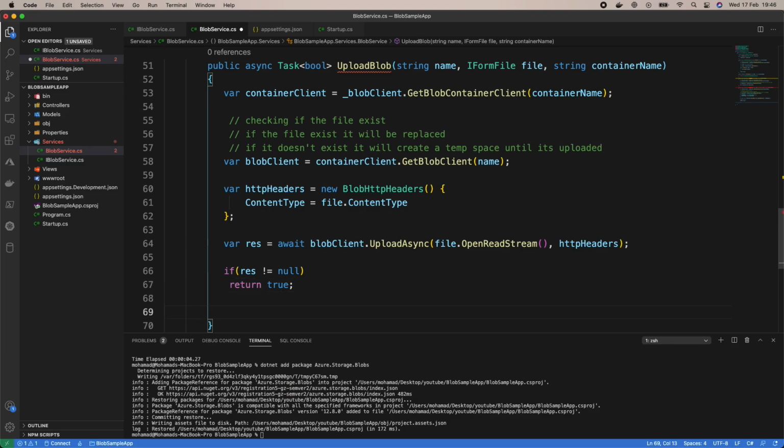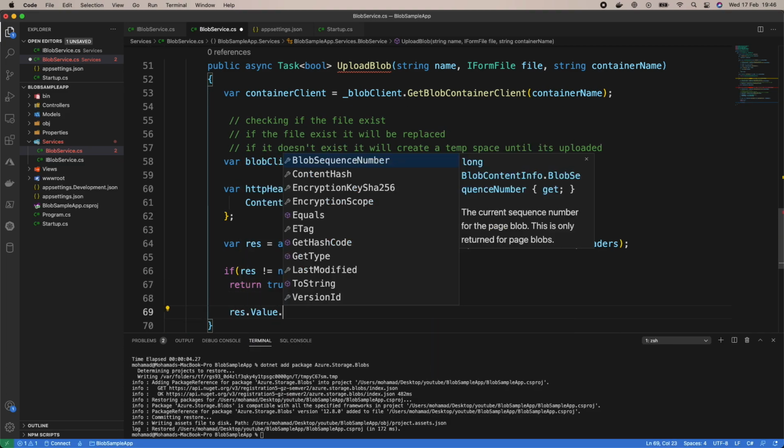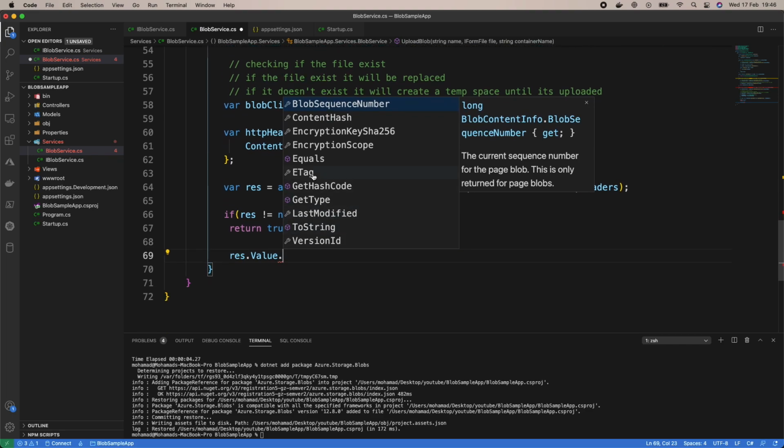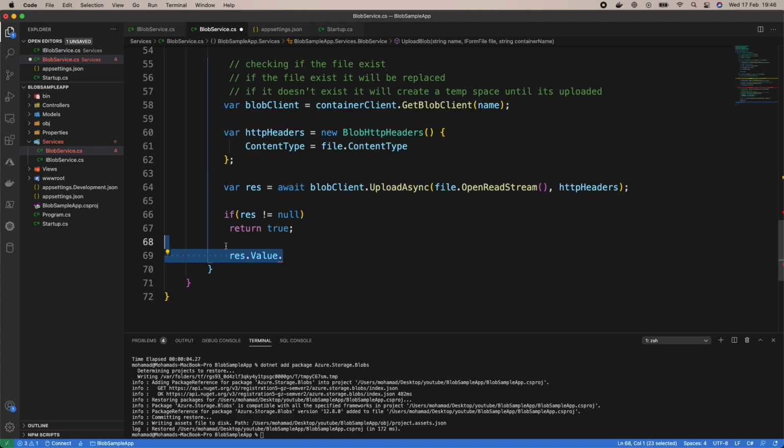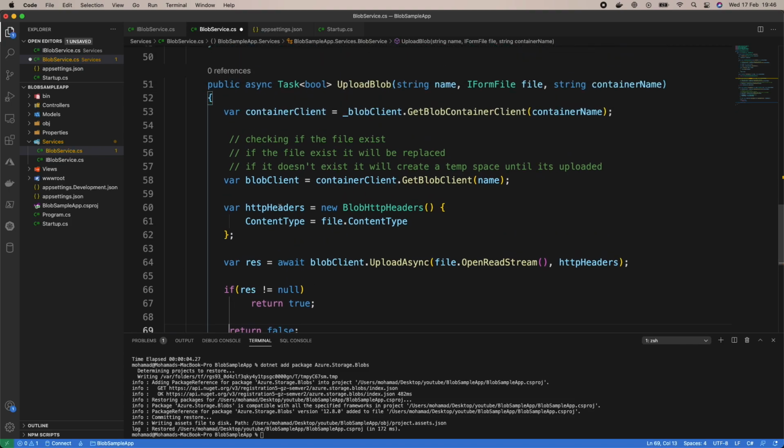Another way we can do it is we can go res.Value, for example, check the version ID for it, and if it has a version ID, we can make sure that it has been uploaded successfully. But for now, we're just making sure that the object is not null. And in case it was null, we just need to return false. In case it failed, we're just gonna return false to let the user know that it has failed. Perfect. So now this is our blob function.